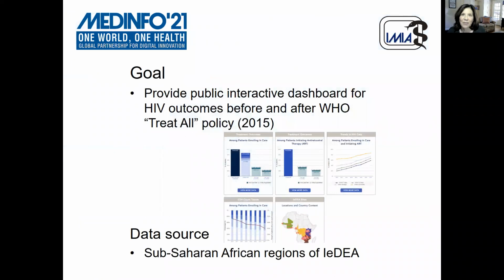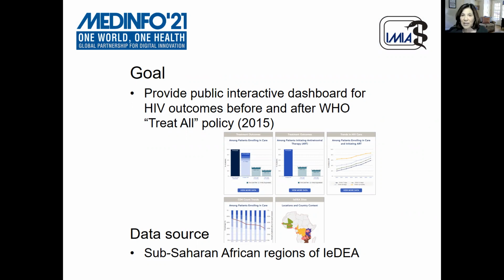Online dashboards have proven to be really valuable tools for gaining insights about population health metrics and for disseminating data. Our colleagues at City University of New York saw the need for an interactive dashboard that displays HIV outcomes before and after the World Health Organization recommended in 2015 universal treatment of all people living with HIV, regardless of CD4 count or disease stage.